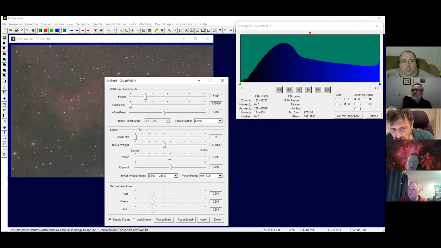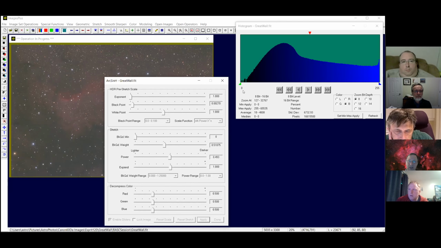This controls the curve that you're using to stretch. This slides the data up and down the curve. So if we select nth power, as opposed to nth root, then we can take this black point, and if you slide that up a very little bit, it will compress the black stuff a little bit.